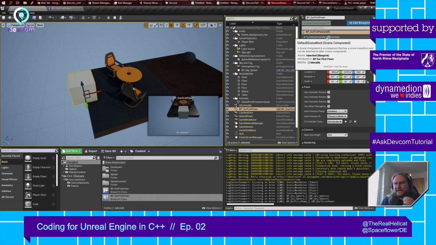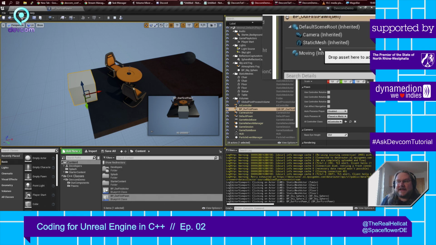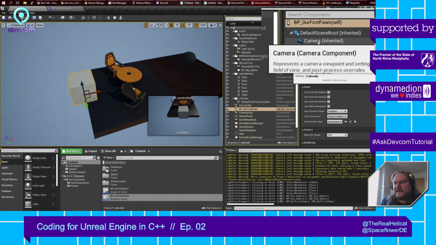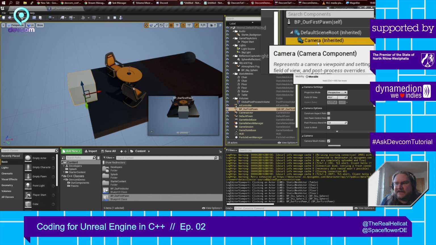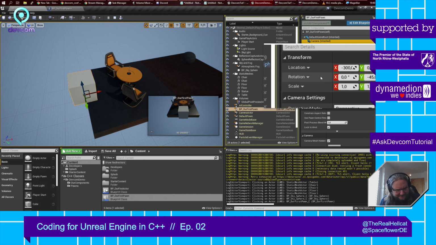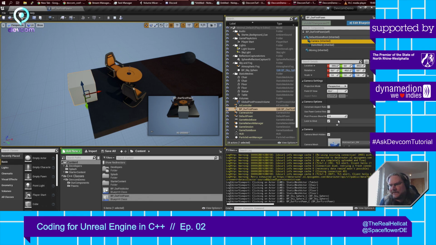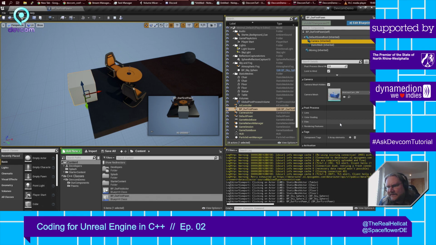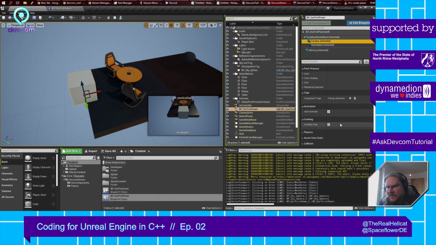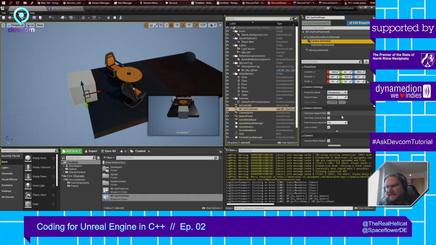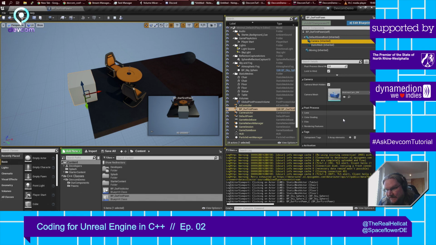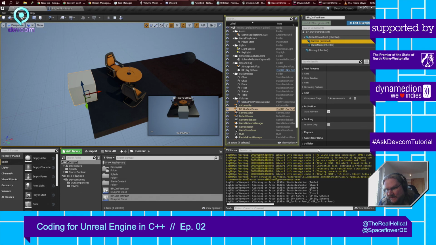And you can see here are all the components that are added to our pawn, and here's the camera and the static mesh. I can select the camera, and it's simply set to, let me quickly find it. It's somewhere under rendering.